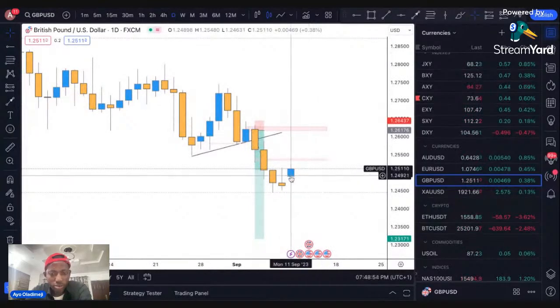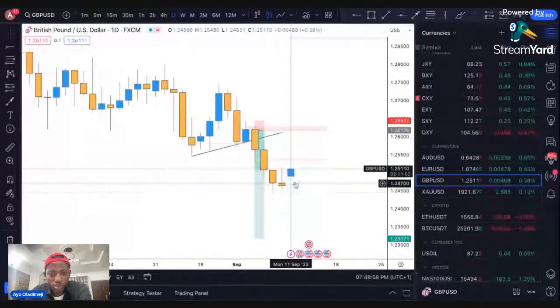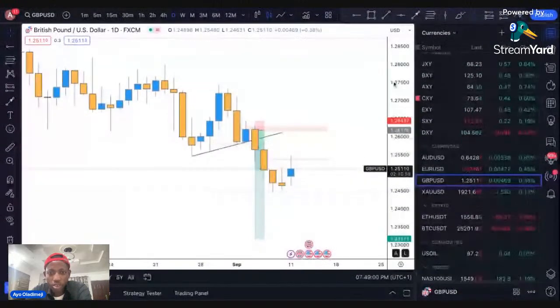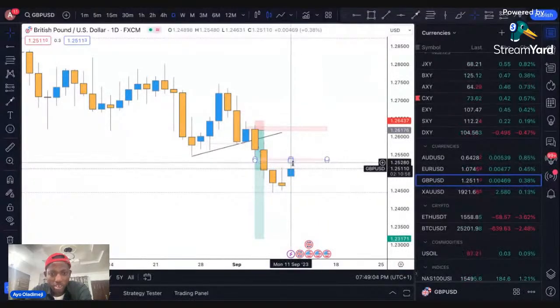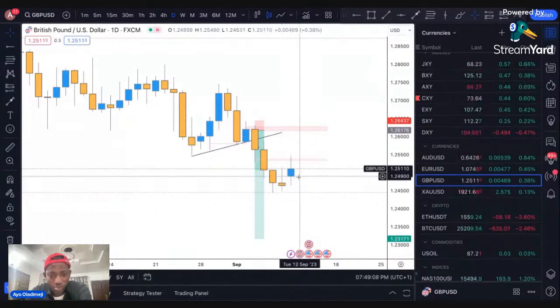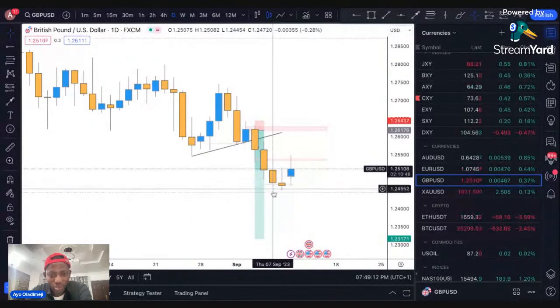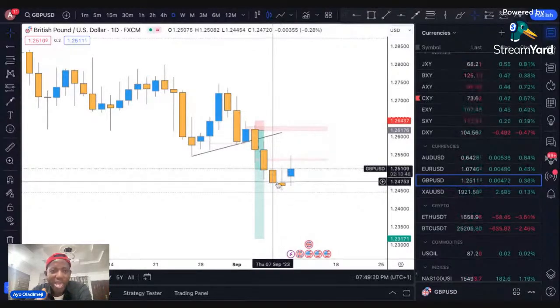Like this is the 4 hour candle. This candle opened at 2 o'clock. It's going to close by 6 o'clock. This candle opened at 6 o'clock. It's going to close by 10 o'clock. This candle here opened at 10 a.m. Nigerian time and closed at 2 o'clock Nigerian time. So in every daily, you're going to see 6.